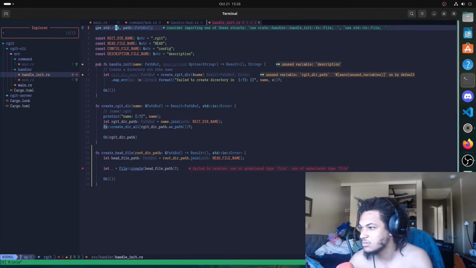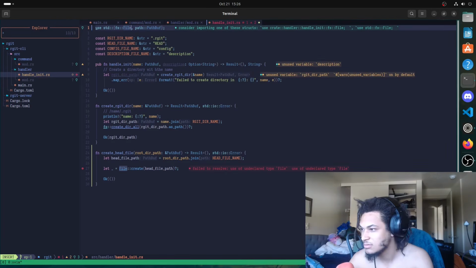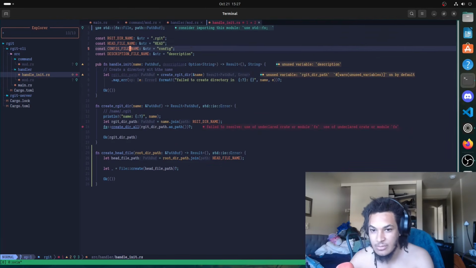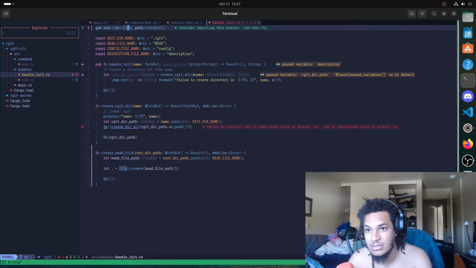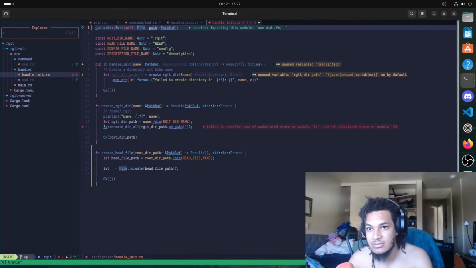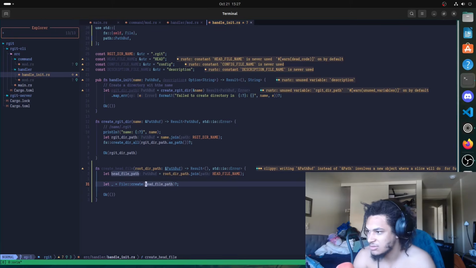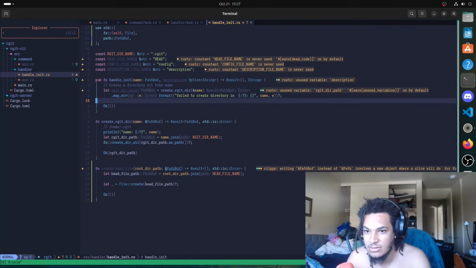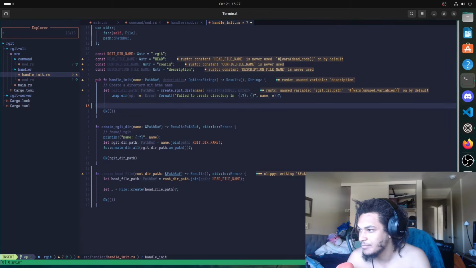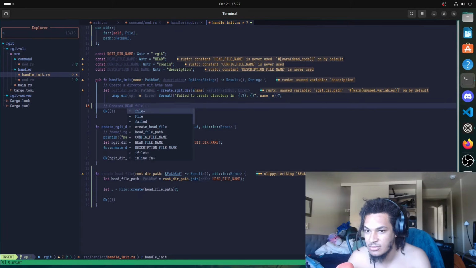So we'll use File here. Okay. Failed to resolve use of declared fs. Oh, okay. So we'll also need self and this. Okay. So now we're going to create the head path. So that should work when we call create_head_file.